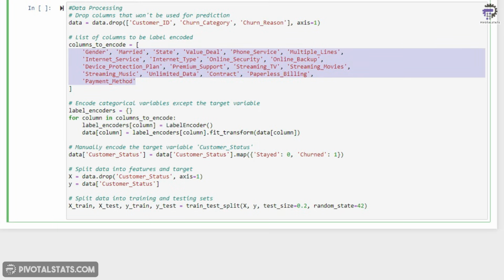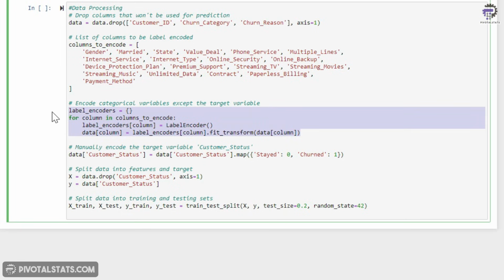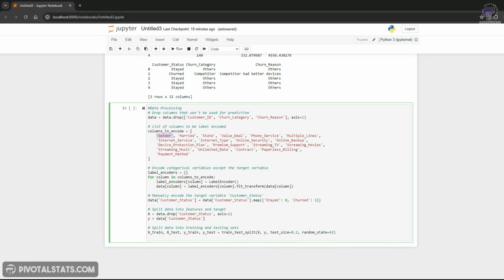Now, one thing to understand about using this particular library is that it encodes the values of each item in a column based on alphabetical order. For example, I'll take this gender column. When this line of code runs, it currently has two values, male and female. It sorts them alphabetically, which means female comes first, then male, and then assigns a value of 0 to female and 1 to male. This is very crucial because the target variable which we are trying to predict is also a categorical column.